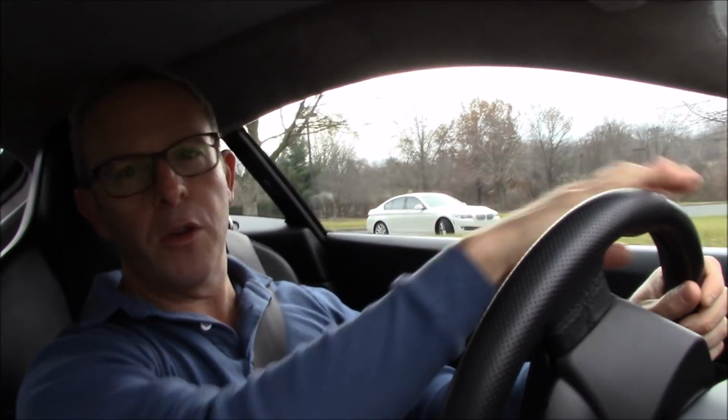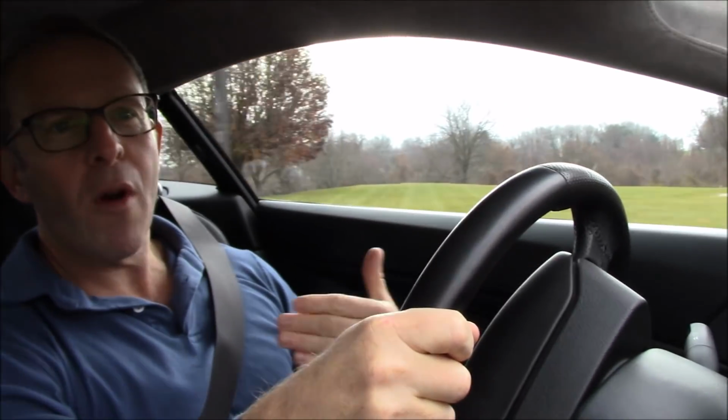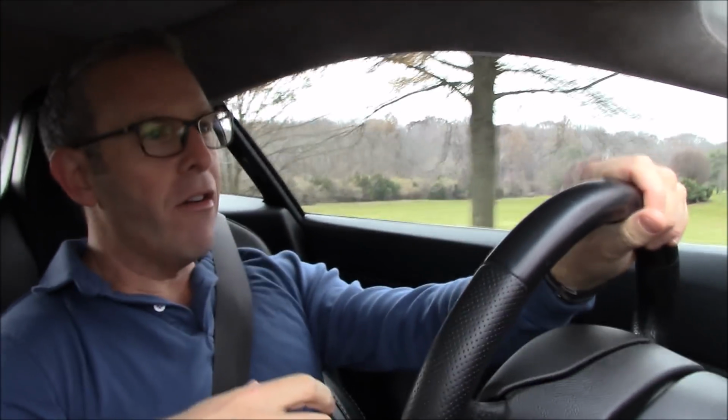But let me talk about one aspect. First of all, now that Fuse 22 is taken out, a part of this is to hear the roar. I haven't played the radio or soundtracks that much because I want to hear this thing go. It's part of the fun. It's part of the magic of owning an Aston Martin, the sound effects. It's the surround sound. It's the things that it brings you to.